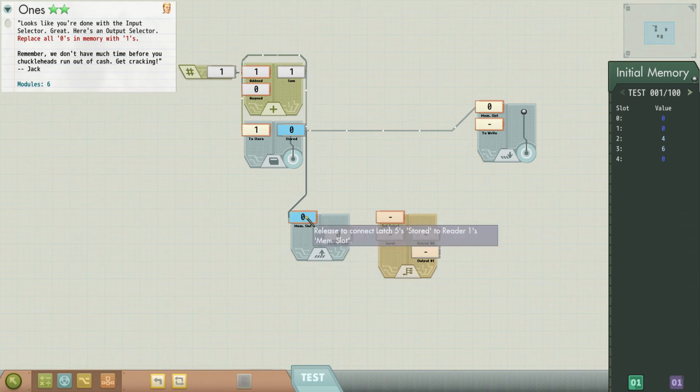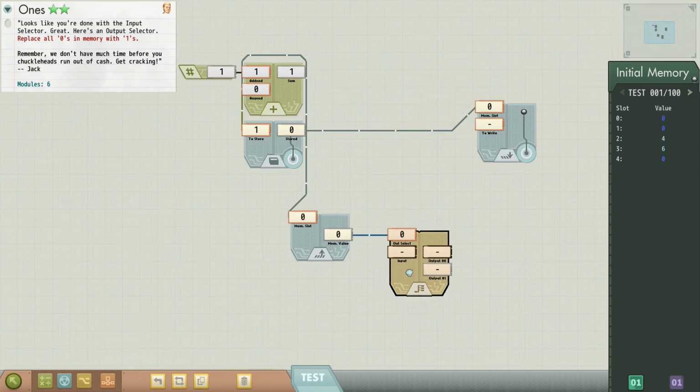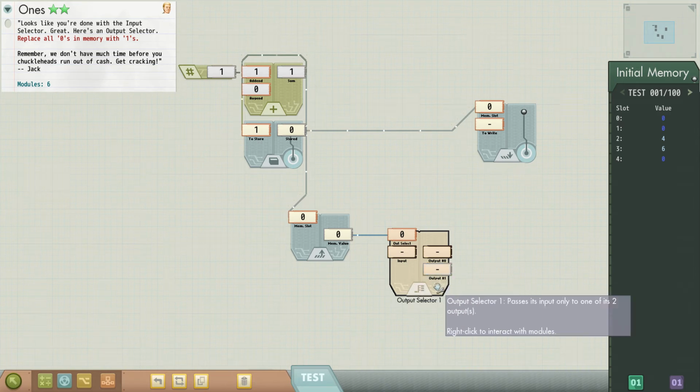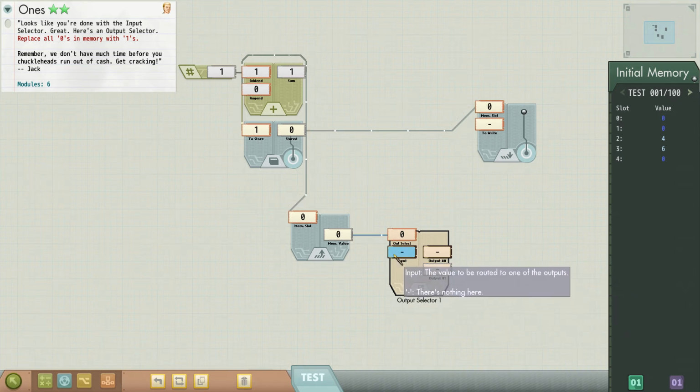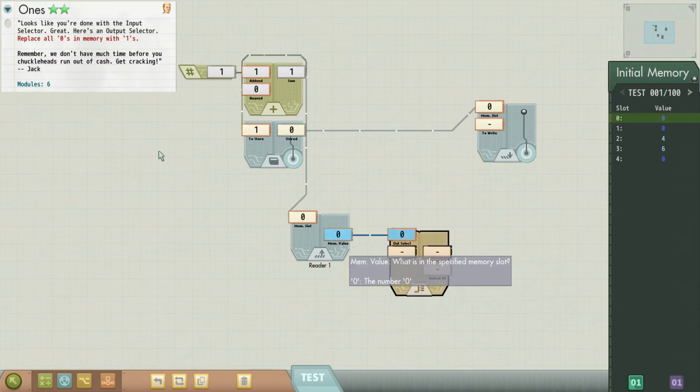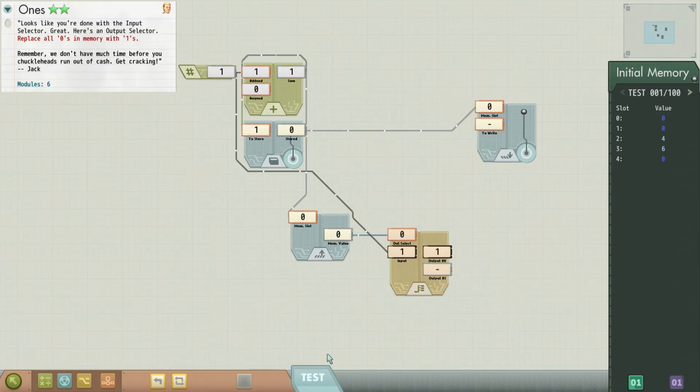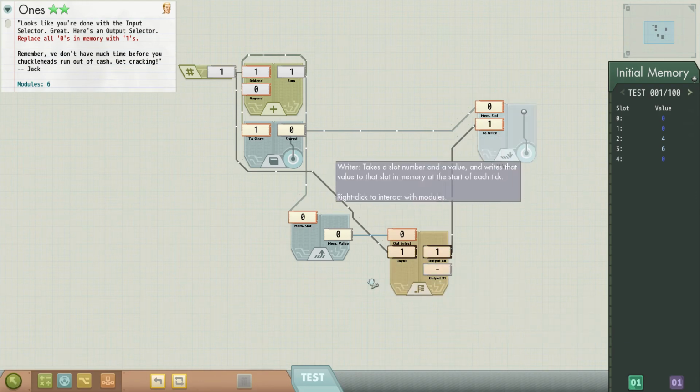So we're going to read what's in the slot, and then use that as the slot number. So we're turning zeros into 1s, is that right? Yeah. So input should be a 1, which we have. And we'll just wire this one up to the output, and this one goes nowhere, I think. So if we get a 0, then we send the 1 up to here, and otherwise we don't. And I think that's all it takes.